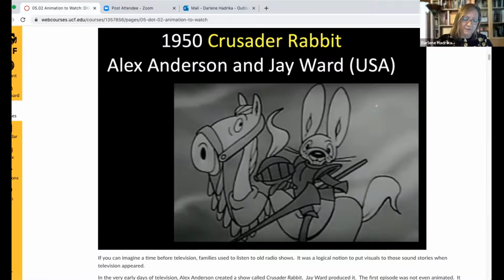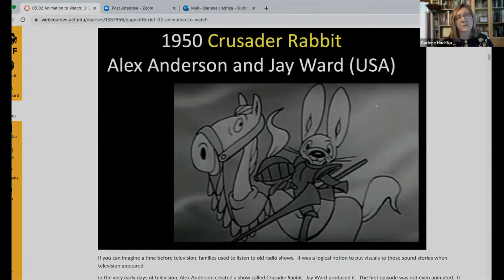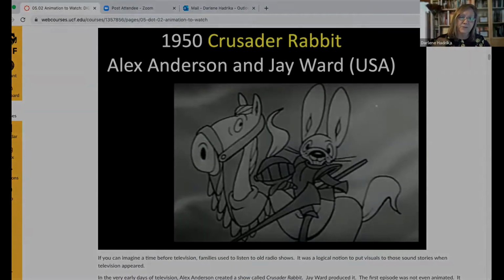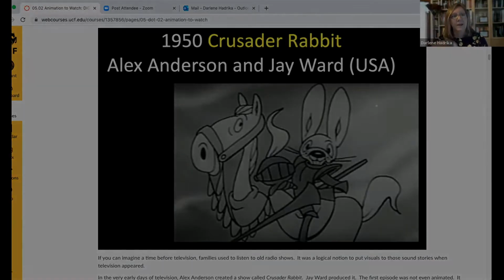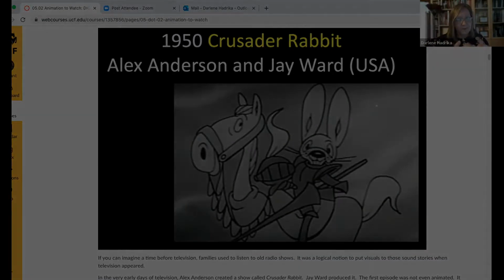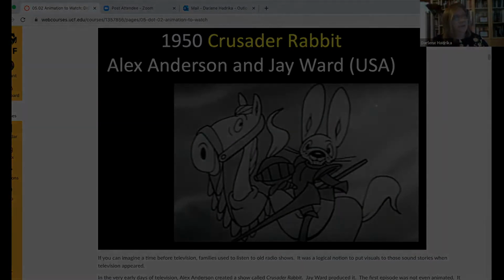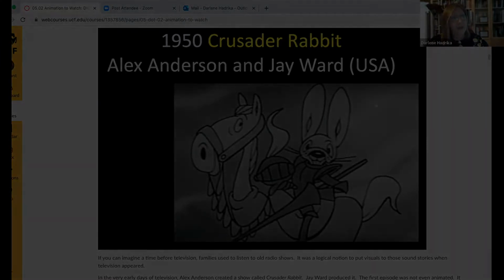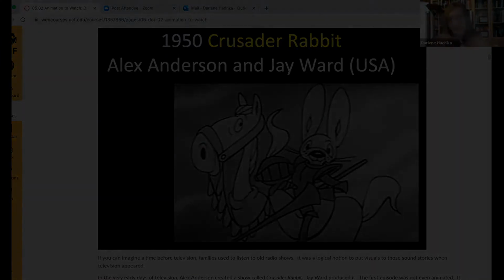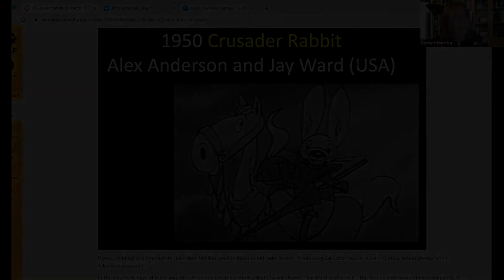And what a lot of the TV stations are trying to do, they have to come up with content. So a lot of times what they would do is they would take old radio shows and they would just take the voices of the radio shows and then they would just animate them. Okay, because they already had the sound and the story, and the radio shows were really popular in the 40s. So that was one way they made shows. Well, but they had very little budget, and this Crusader Rabbit episode, I want you to see just how basic this is, because it's basically a story reel.